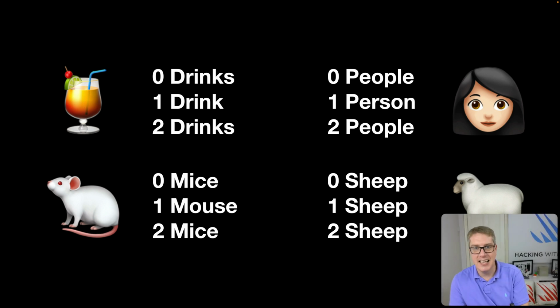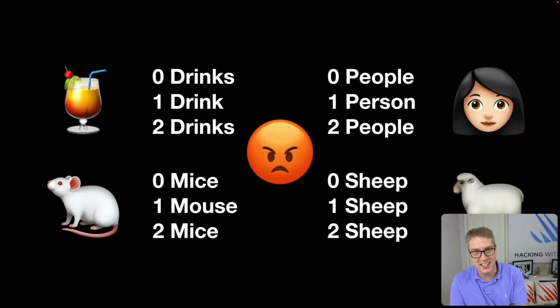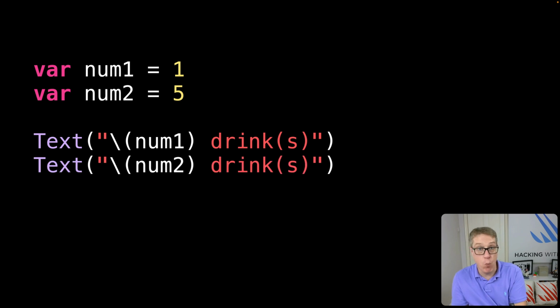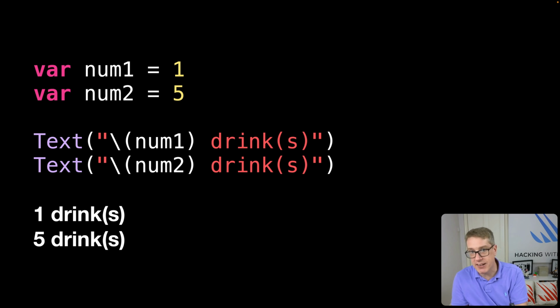This is clearly absolutely infuriating for folks trying to translate all this text. And so you get people writing code that's quite lazy. For example, if you have two integers, 1 and 5, you'd say num, 1 drink(s), with the S being in parentheses. And that way 1 or 5 both look the same. 1 drink(s) or 5 drink(s), they look the same no matter what. And people pluralize in their head. Now helpfully, this kind of code isn't required anymore.